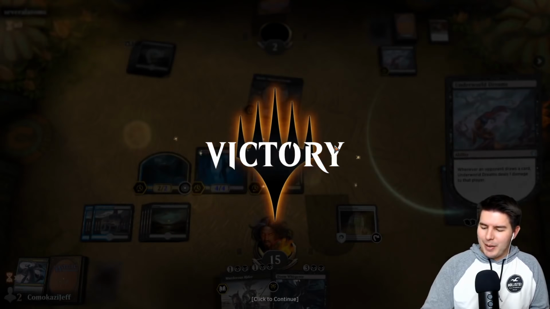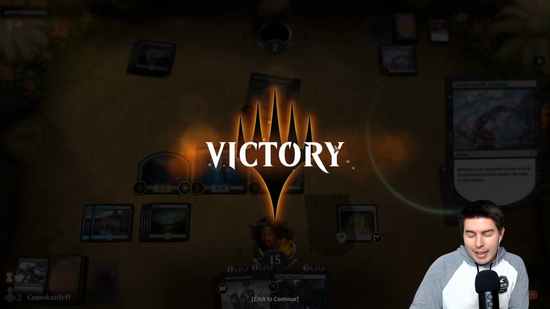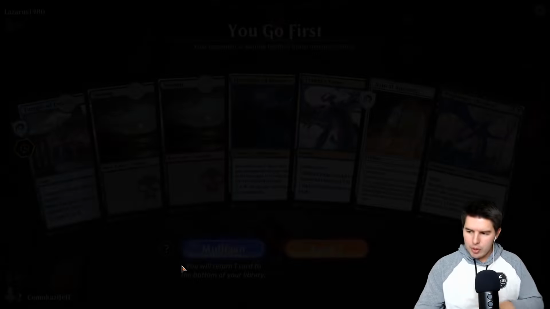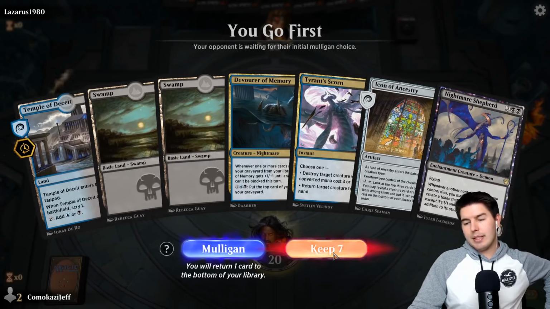And we had a Doom Whisperer coming out. Dude, this deck, when it goes off, it's really, really powerful. But it is one of those that kind of needs to pop off. Up against Lazarus. 1980. Bring it on. Mr. Lazzy. This is good. This is really powerful.